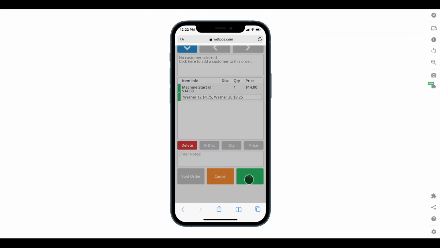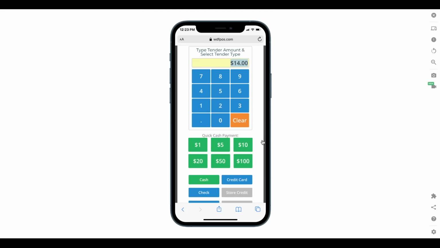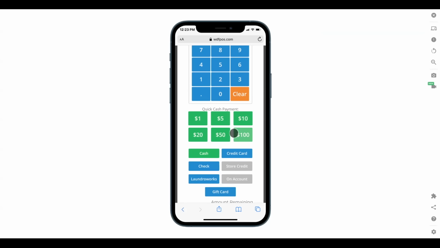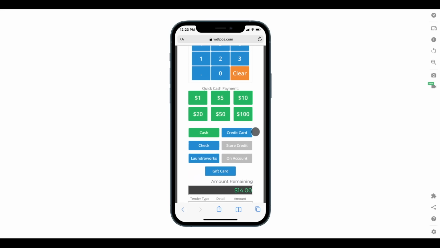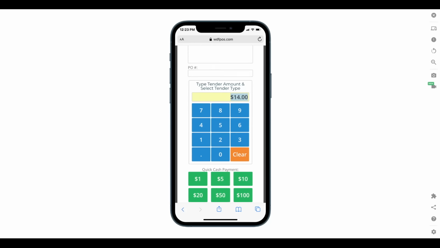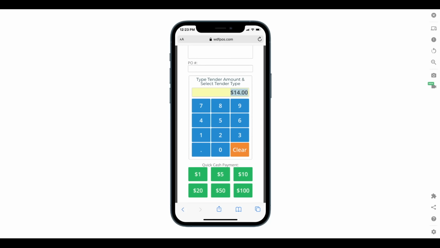And then here on the payment screen, we could select that, and then we could enter their payment method, cash, if they handed you one of these bills, or you could type in the exact dollar amount. If they're paying with credit card, when you click credit card, it'll actually activate the credit card terminal in your store, and you could receive payment that way. And that's all there is to it. Once you receive payment successfully, that will close the ticket and send the start command to those machines, and the customer just has to press start on the washers or dryers to get them going.